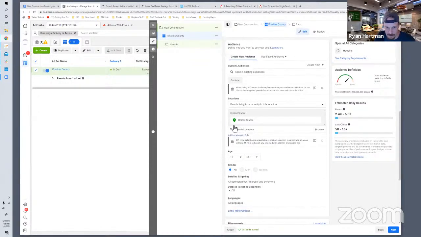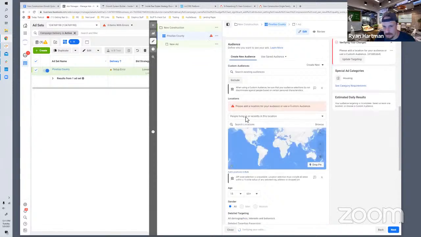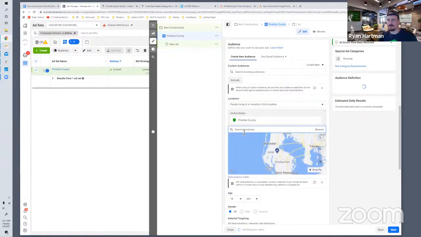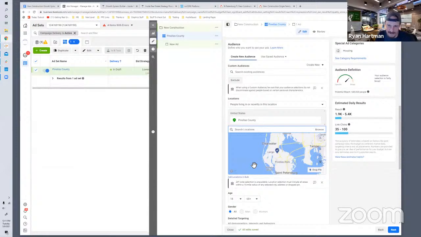And then the only thing I can really change here is the location, and I'll run this in the whole county. I could also pick the city, but it's going to make me do 15 miles around the city. I'm just going to do the whole county because it's relevant. You just do what's relevant to you, either the whole county or city plus 15 miles. You can see it says here, zip code selection unavailable. Location must include everything within 50 miles. Or if you pick the county, it just gives you the whole county.